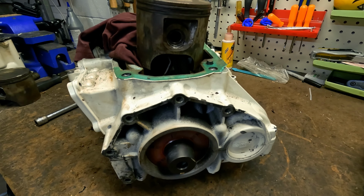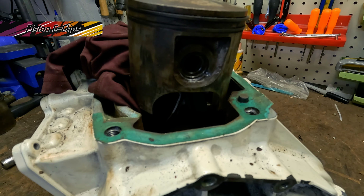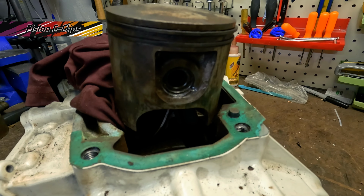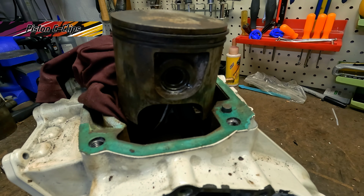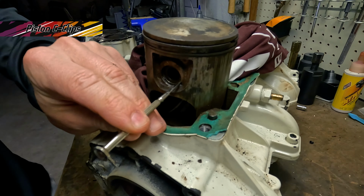In order to split the case, you're gonna need to get these pistons off. Sometimes these C-clips are rusted up real good in there. You're gonna have to get something sharp and pointy and pound it in and try to dislodge those C-clips out. Otherwise, you're not gonna be able to release those dowels from the connecting rod. And don't forget to wear eye protection when you do this.